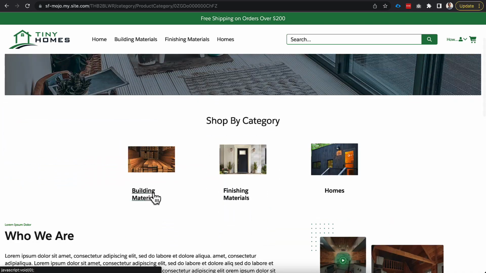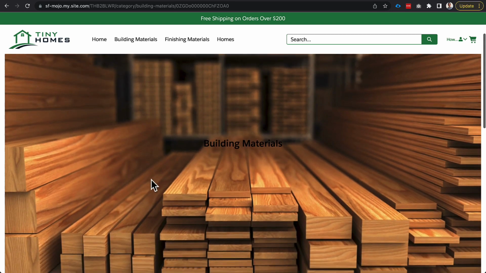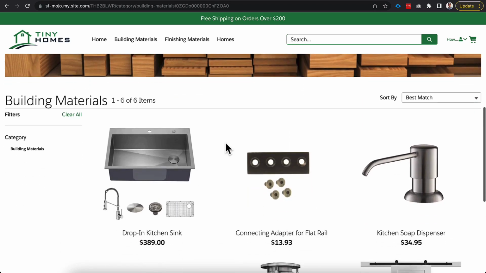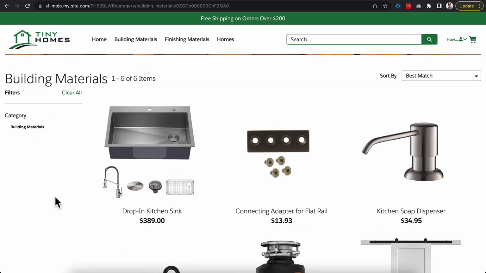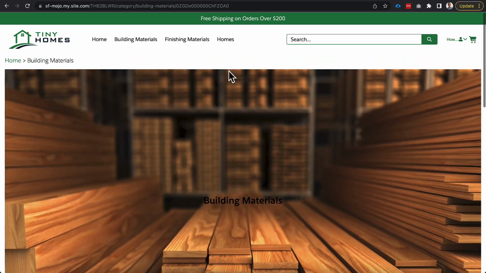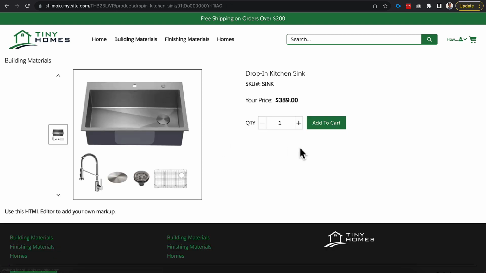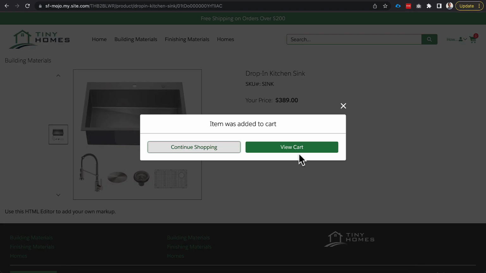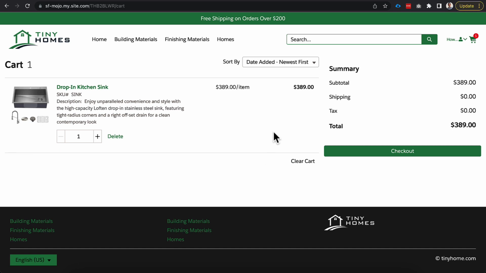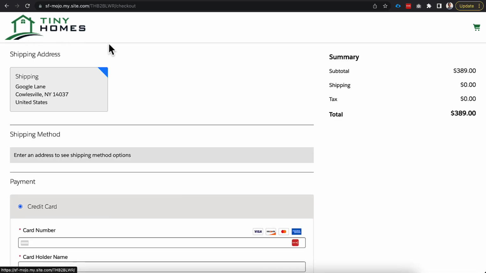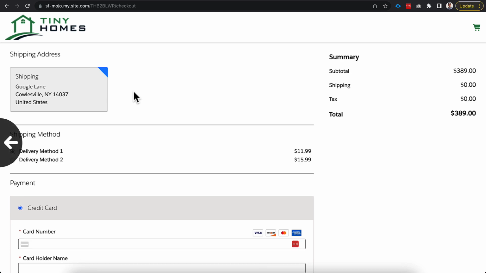All right, so now let's go ahead and click on some of the other sites. So let's go to building materials. We can see that we have a very big building materials image right here, which we might want to fix when we go to this page. And we might want to add some categories and filters on the left-hand side down here. And let's actually add one of these items to our cart real quick. Add to cart. And we can see in our cart, this is actually looking pretty good. It's branded, it has all of our colors on it. So that's not too bad. If we go into checkout, however, logo is really big up here, so we might want to change that and see what we can do with it.